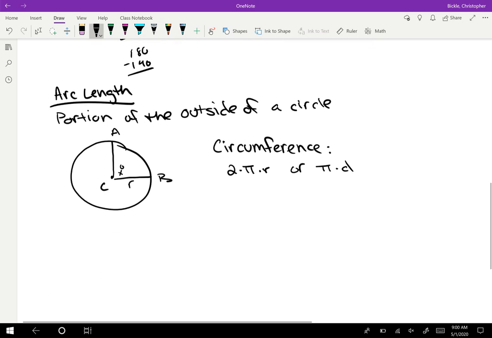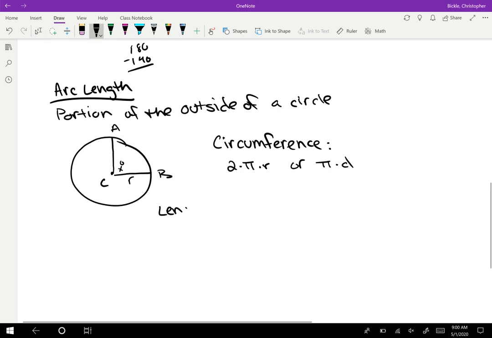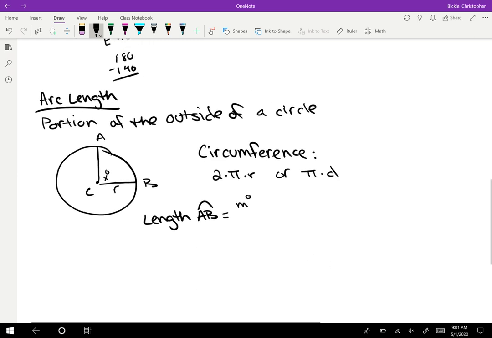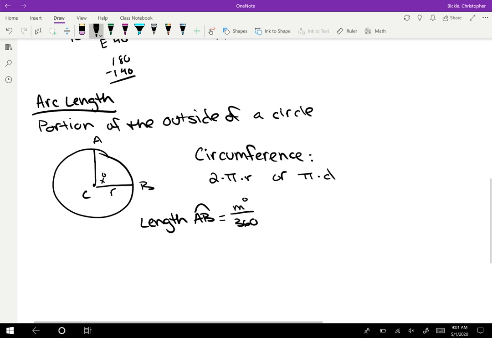The formula we're going to use is: the length of an arc is equal to the measure in degrees over 360, and we'll talk about that in a second, times 2 pi r for the circumference. You can also use pi times d. This measure in degrees over 360, guys, this is just the portion of the circle that we want. So if that was a 90-degree angle in our example, we would want 1/4 because it's 1/4 of the circle. 90 over 360 is 1/4. So we'll reduce some fractions, and we'll go from there.